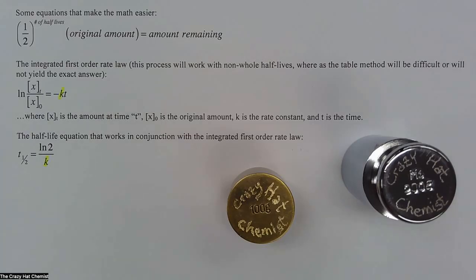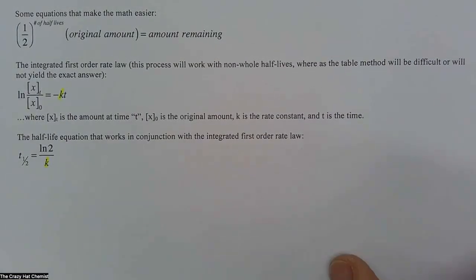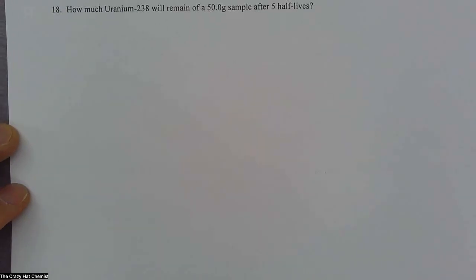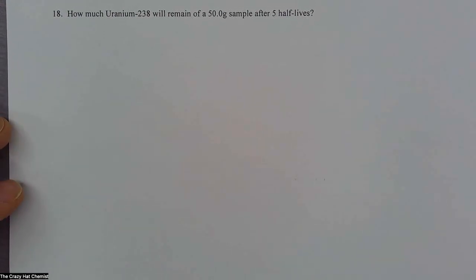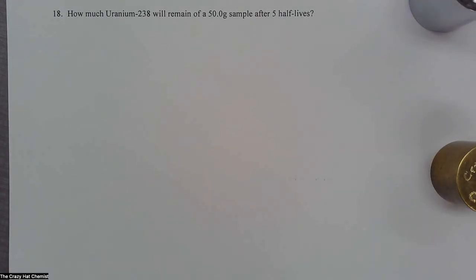All right, so without further ado, let's see if we can hammer through some problems, and I'll show you a couple of different ways. Sometimes I'll show you one way, sometimes I'll show you more than one way for each problem. All right, so let's get it on, baby. Here we go. Half-life problems. We're going to pull this aside. We'll be using that, and we're doing problems 18 through 25 right now. All right. So here we go. Fresh sheet of paper for number 18. All right. Let's put some weights on here so we don't have these pieces of paper fly away.